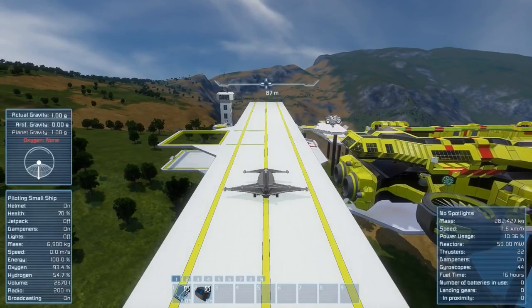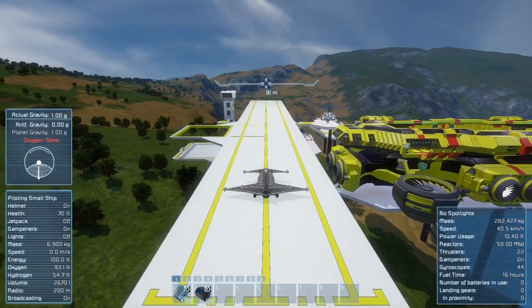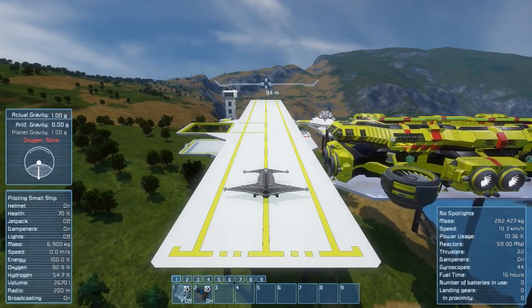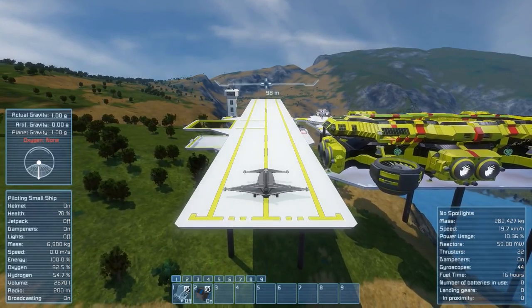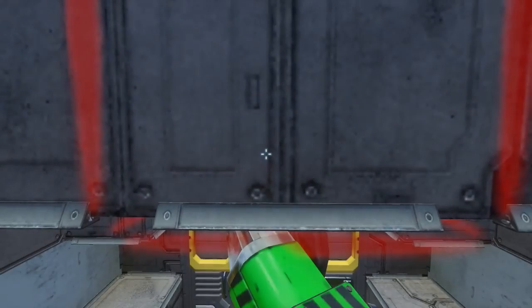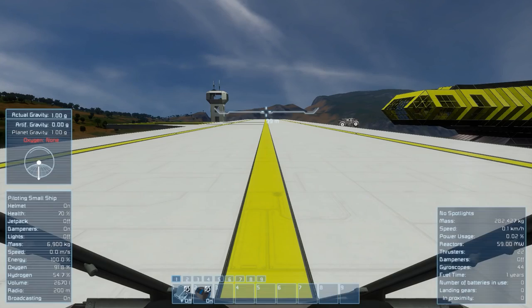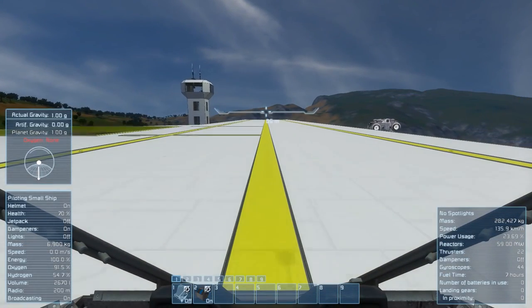All right, let's back up a little bit. I'm probably going to need this whole entire runway to take off. This thing is pretty big and pretty heavy. Back up a little bit more. I don't know if I have enough thrusters on here, but I guess we'll see. Okay, let's turn the dampeners off. There we go. I do want to be able to see our speed. So off we go. Hopefully nothing bad happens.